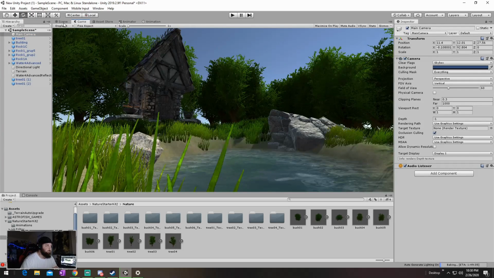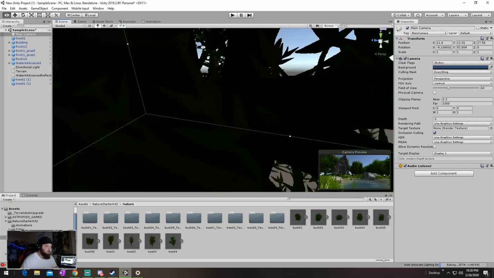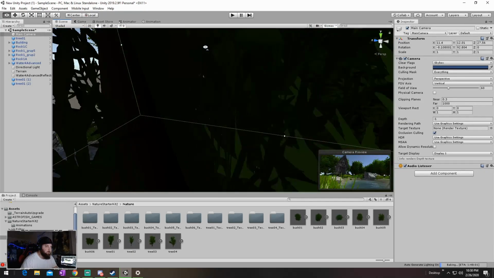Yeah, that looks good. And from that, I'll just add in those rocks I was talking about.